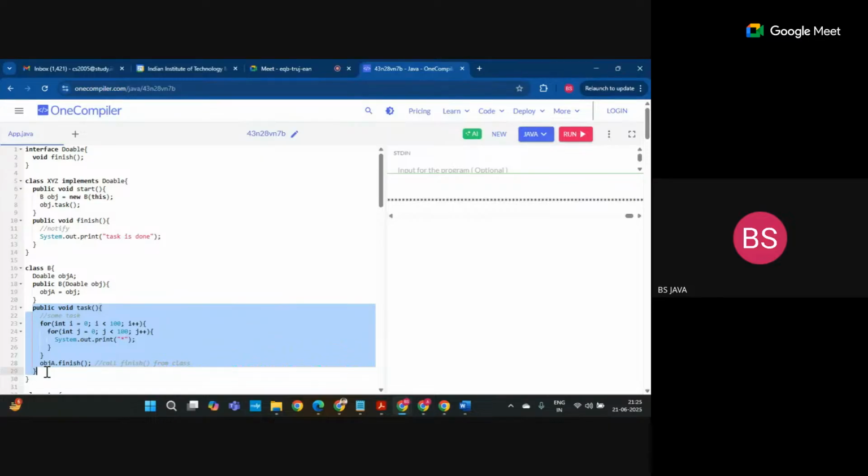Downcasting has to be done explicitly at compile time. But at runtime, it has to fulfill the dynamic method dispatch principle, meaning the object has to be its own type or child type. If it does not fulfill that, even if it compiles, it still throws a runtime exception, that class cast exception.